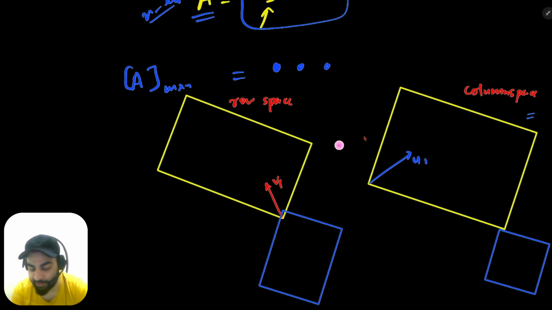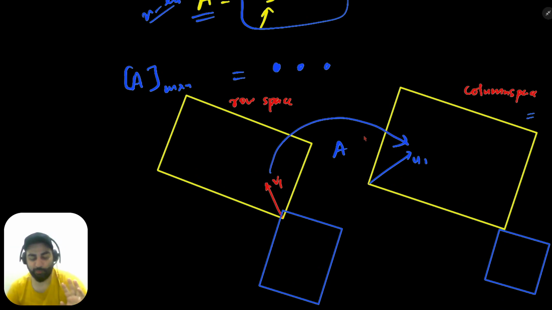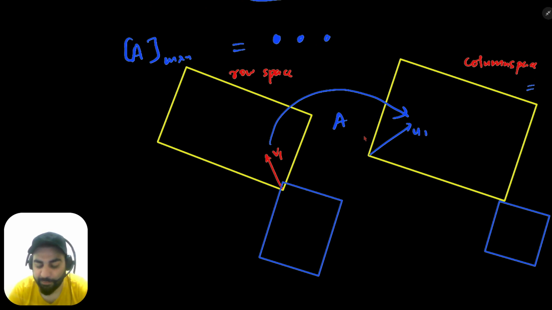So this is the transformation. If you have a matrix A, it takes this vector v1 into this u1. That's the notion we have. Now you know that there will be bases onto this, bases of vectors which will span the whole of this. How many vectors will be in the basis? Here we have dimension r, so there will be r basis vectors. Similarly, we can go into this. How many will be there? It depends on that m. If here it was n, here it will be m, so the vector belongs into R^m.